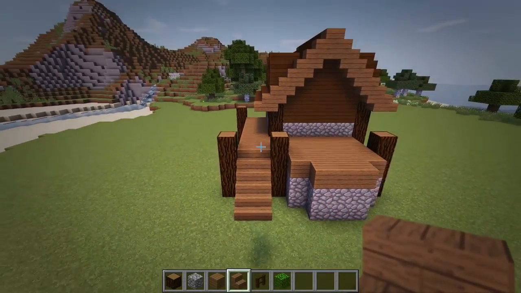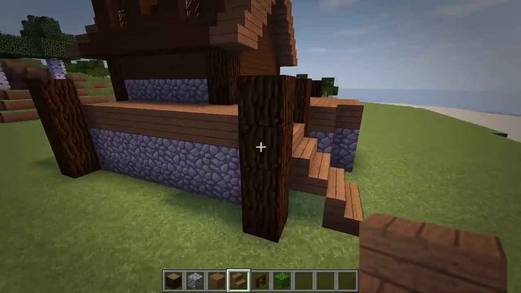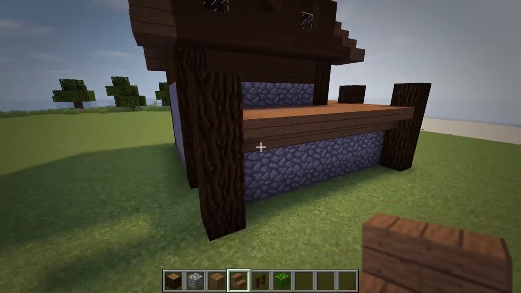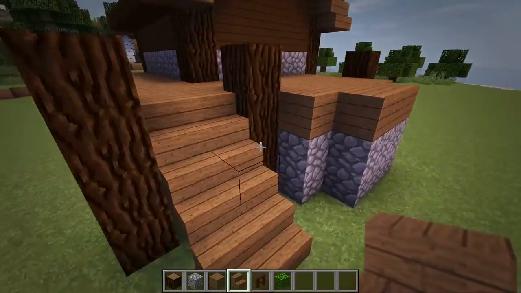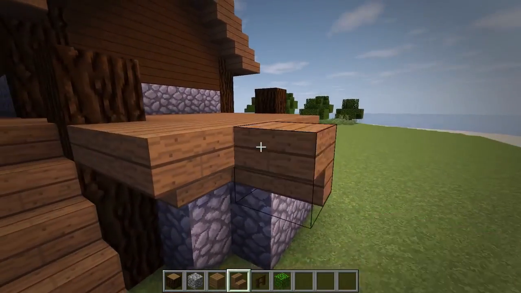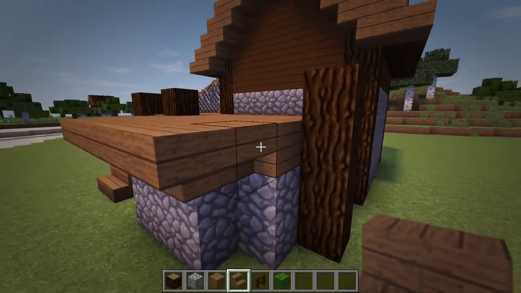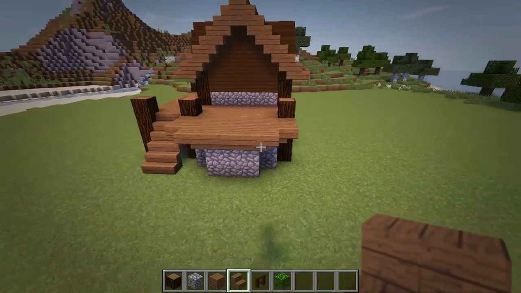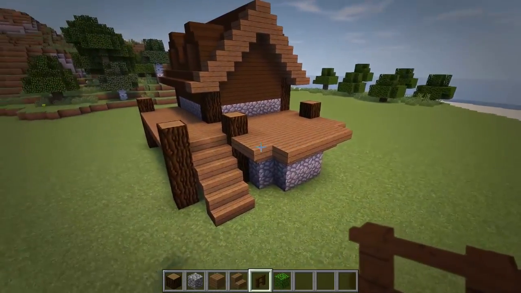Next up, we'll add a border of upside down spruce stairs around the porch, so place these stairs on all the spruce planks between the spruce log columns. And with all the upside down stairs in place, we can then add dark oak fences on top of them.